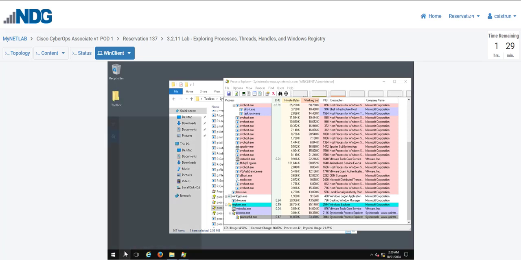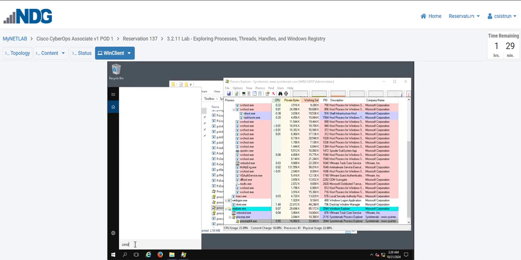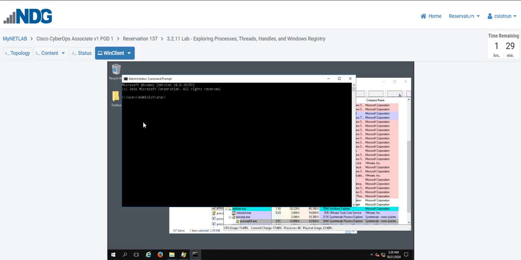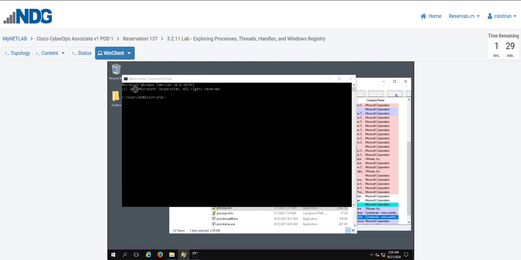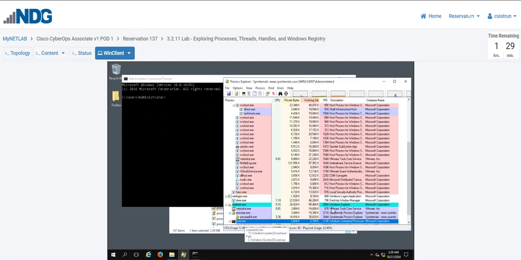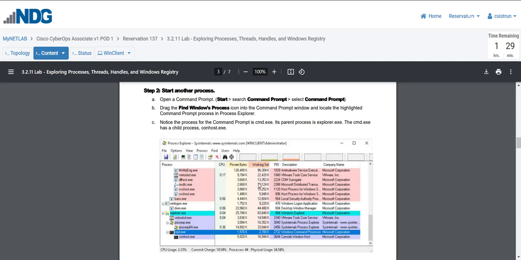I normally do the command console by just coming here and typing in CMD. Okay, give it a minute to search for it, and there it is. Then I click and open it up. There's the command console right there. I'm going to come back here. Now of course I'm going to take this and just put it on here, and it's going to show me right here at the very bottom. There's the command console right there. So this is how easy you can go search out and find these particular files.